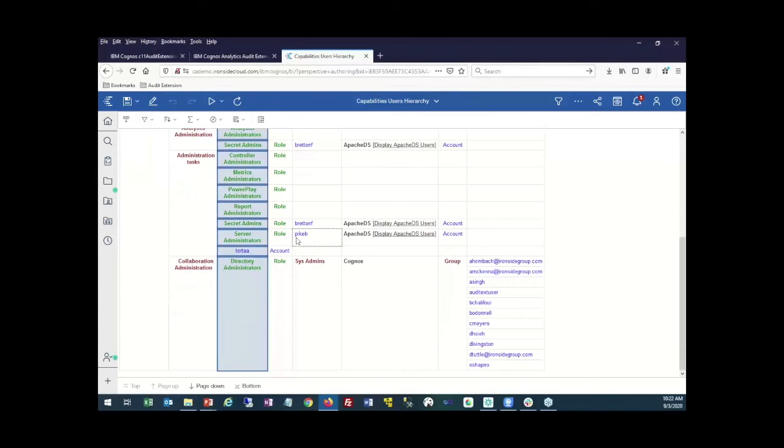Okay, so in collaboration administration, right? So if you look here, we've got a group here, and these are the members of the groups, right? And you notice that these are hyperlinks. So if I want to find out more about one of these users, I simply click on that. It takes me to the detail, right? So that is, let me just pause here. Okay, so that is a quick tour of what's available. But again, that's 3 of 14 reports, and you can make your own.